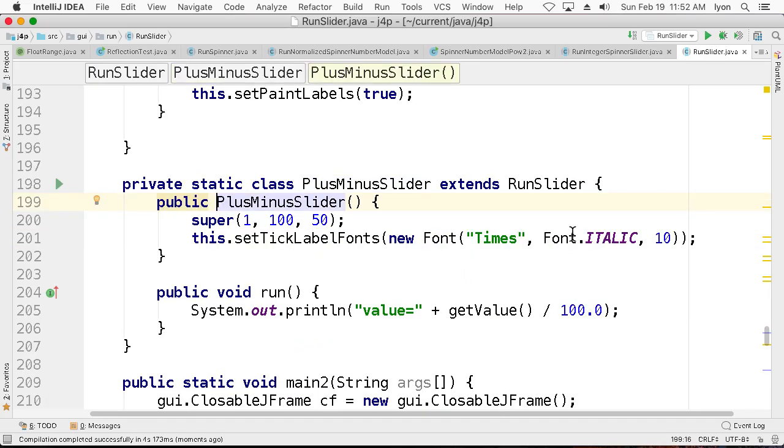And it looks like, yep, sure enough, we slipped in the font .italic when we made the font for the tick labels for plus minus slider. Very fancy. So there you have it, an overview of the spinner run model, sliders, and a model view controller application. Thank you very much.